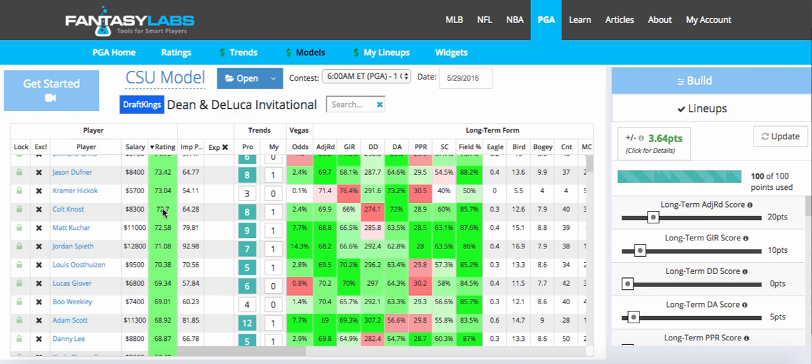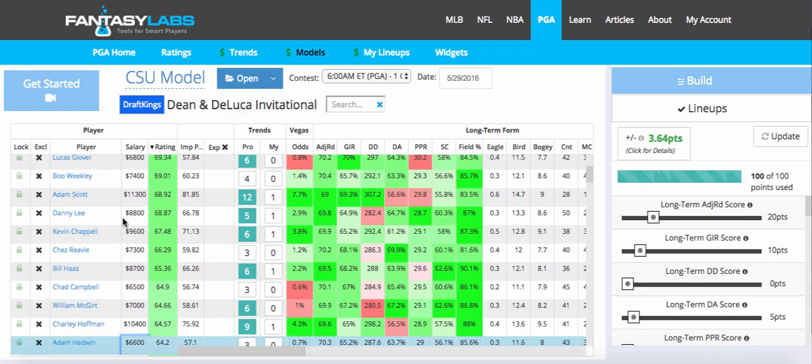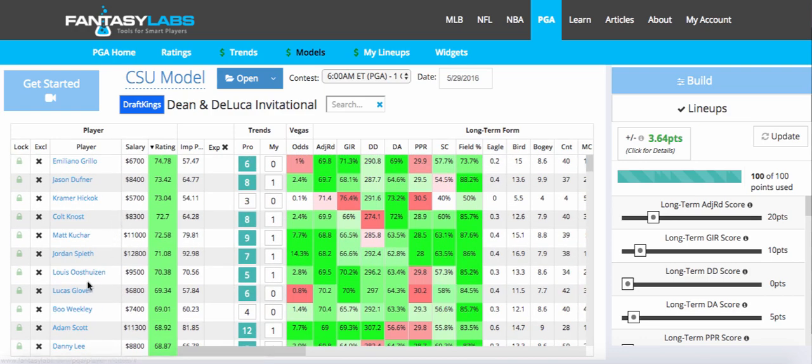Spieth is still rating high. I'm not really on Spieth as much. I think he's a decent tournament play, but the more I think about it, he's going to be 15 to 20% owned regardless, even after his poor finish last week, and that kind of makes him less enticing for me. I'm not going to be on Louis at all. Like Glover, but again, struggling to take the guys who can't putt well.